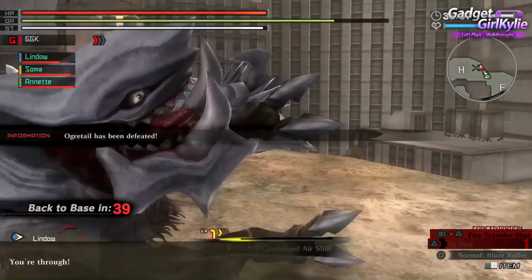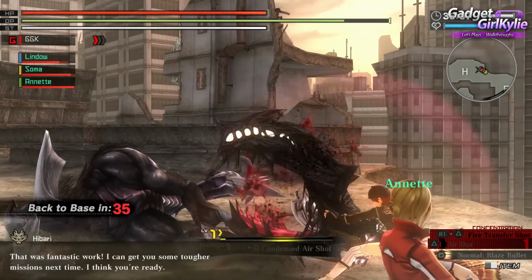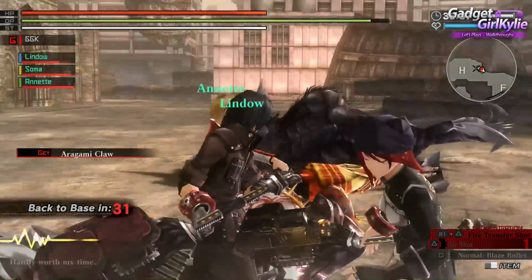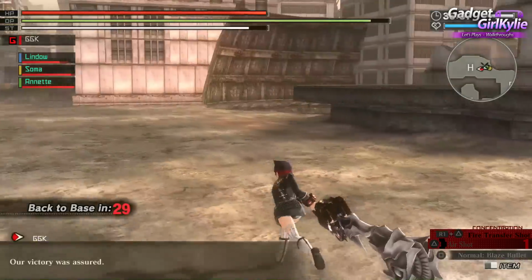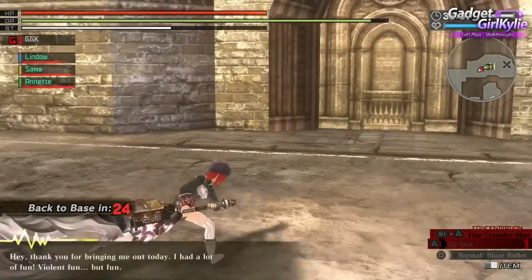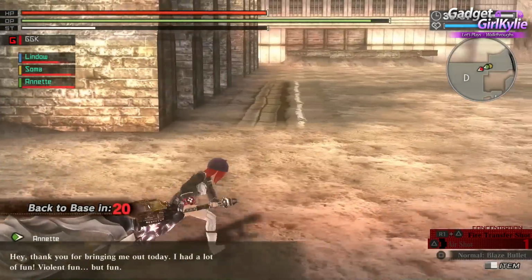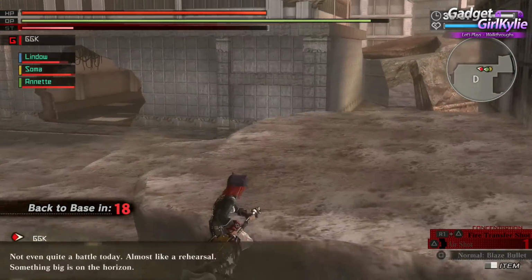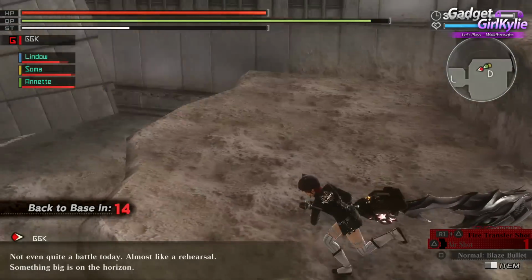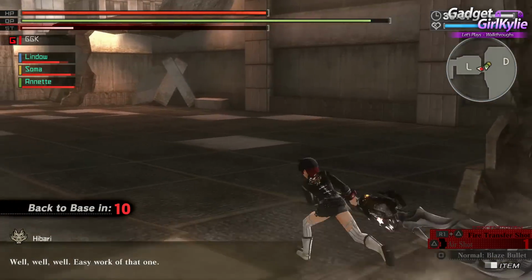That was fantastic. Hardly worth my time. Our victory was assured. Look at Seima being so smug. Hey, thank you for bringing me out today. I had a lot of fun. Violent fun, but fun. Not even quite a battle today. Something big is on the horizon. Well, well, well. Easy work at that one.